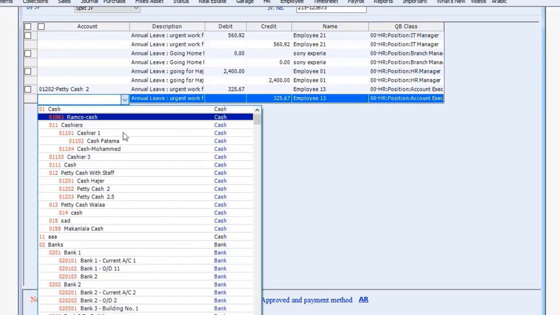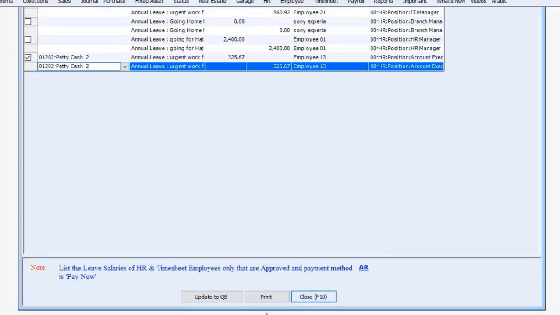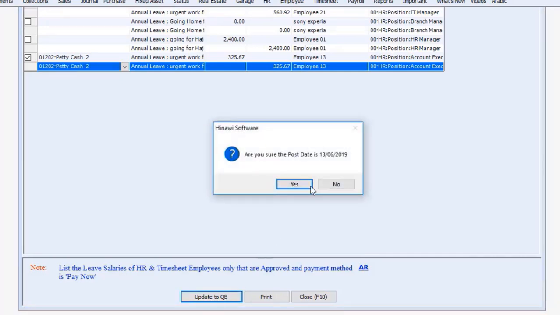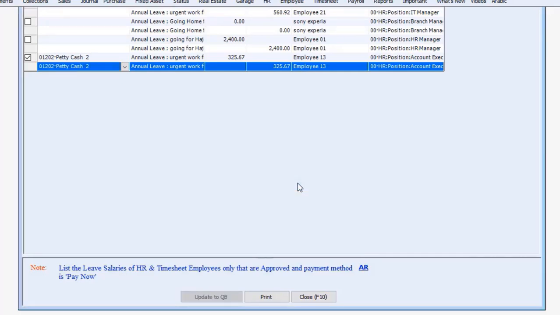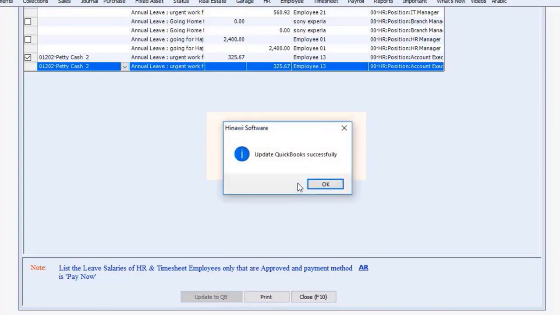And then we will select this employee and proceed with the updating. Perfect. Now update to QuickBooks is successfully complete.